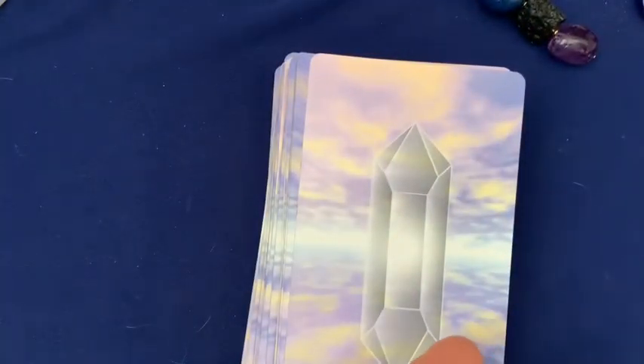I'll play some singing bowl here. As I do this, set the intention that whatever messages come through in these cards come through from your higher guidance to serve your highest good. They're not my messages to you — I'm just a translator here describing what your guidance is revealing. Take a deep breath in, slowly exhale when you feel ready, and we'll start your reading. That was the loudest and highest pitched of all three readings today. It's always interesting how the energies shift like that. It's a co-creative process — it doesn't matter when I did this reading or when you're watching it. These are the messages for you right now.